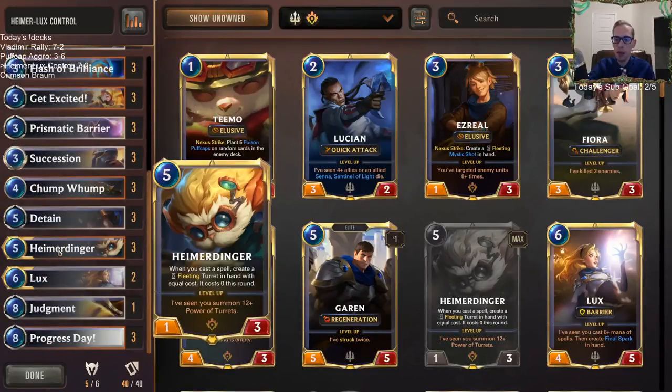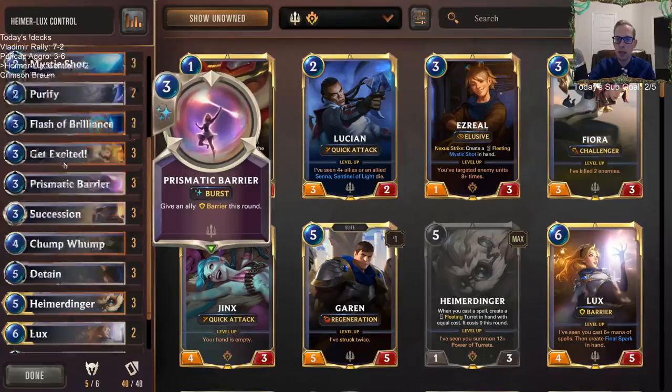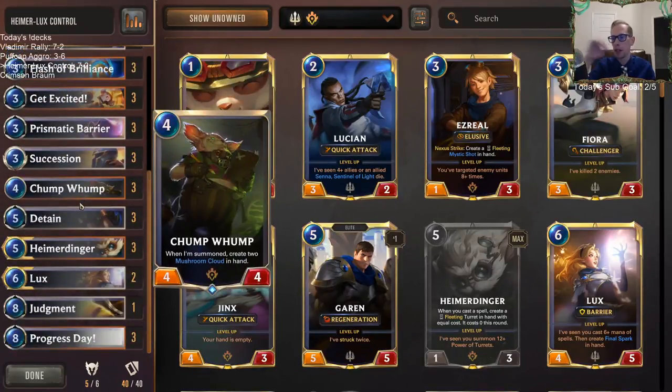But Lux was great. Heimerdinger, of course, is just absolutely insane. But yeah, Secession did look really good, giving the deck something early. 3-3. Good body.